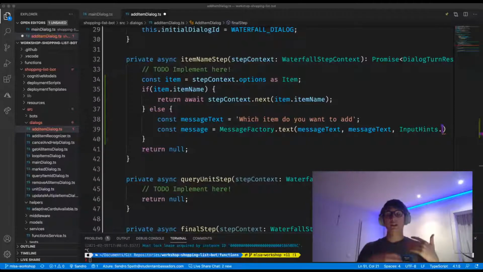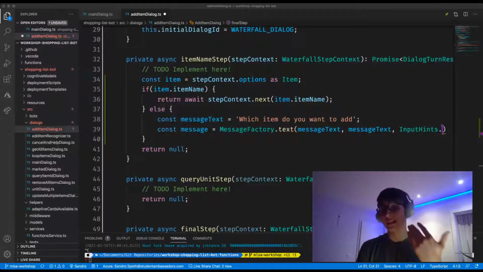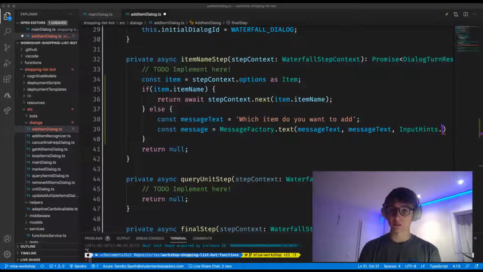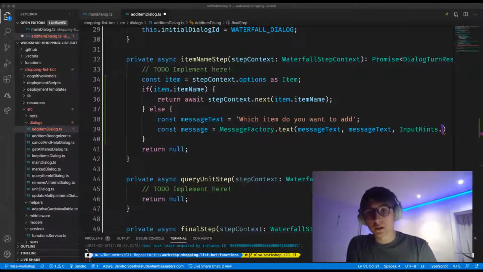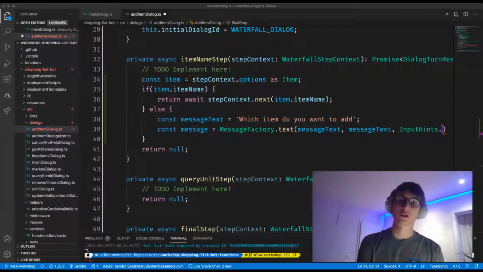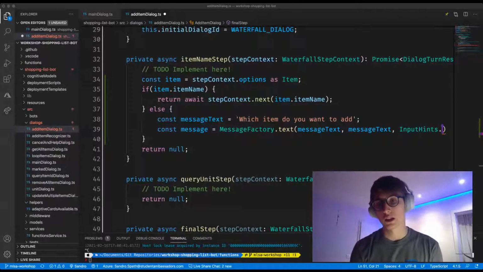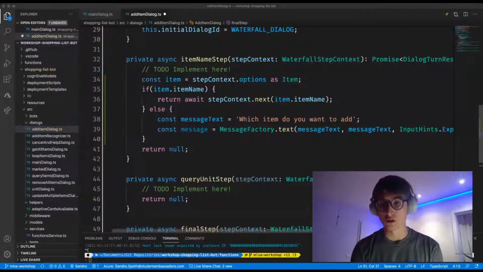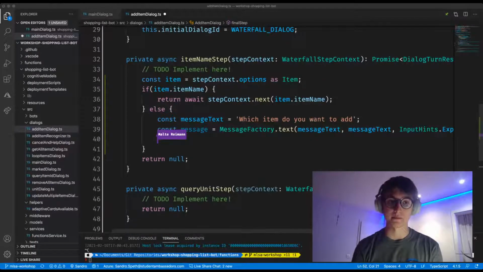With this, once the bot framework sends the message to the user, it knows if it should reject input from the user. So the user shouldn't be allowed to answer that question directly. Or maybe we need the user to respond to us, which will be the case right here because we've just asked a question. So we need to receive an answer for that. Or we could say, well, we can handle input, we don't need it, it's up to the user, and then we would select accepting input. Here we want to expect input though, because we've just asked the question.